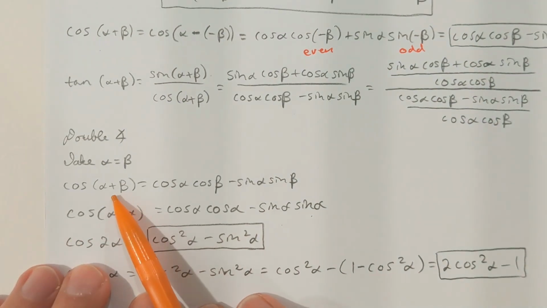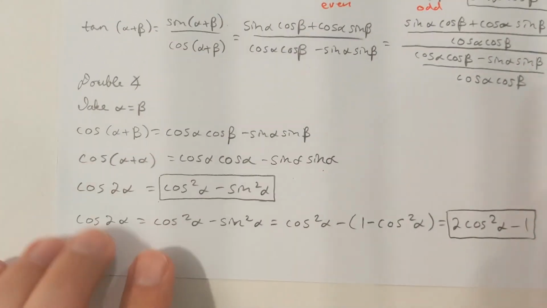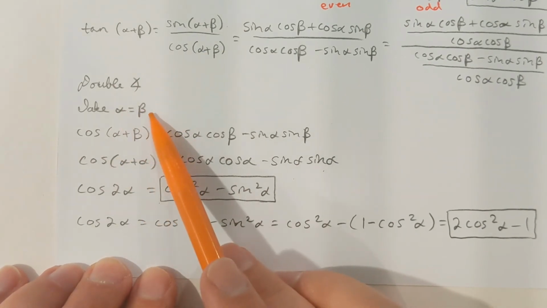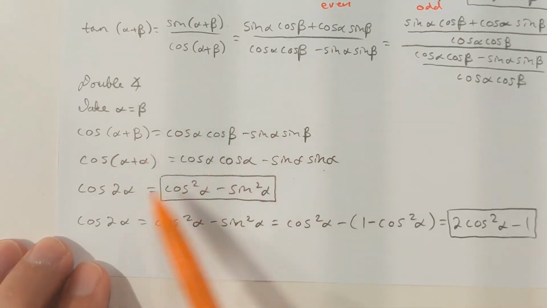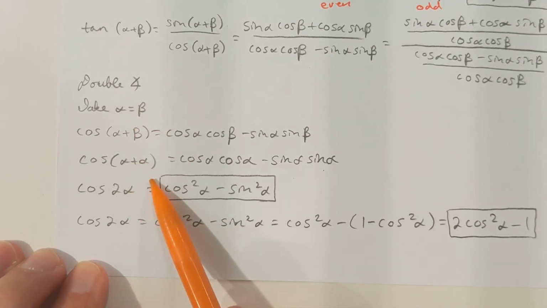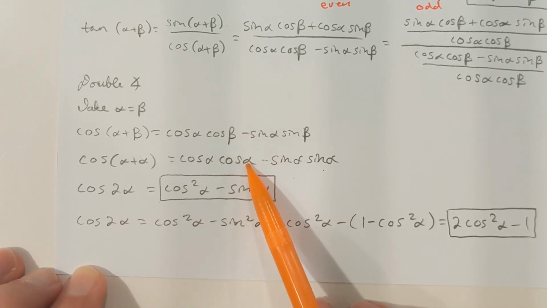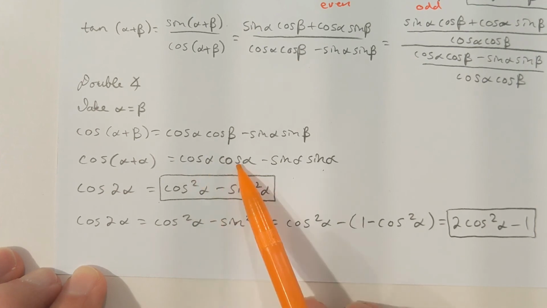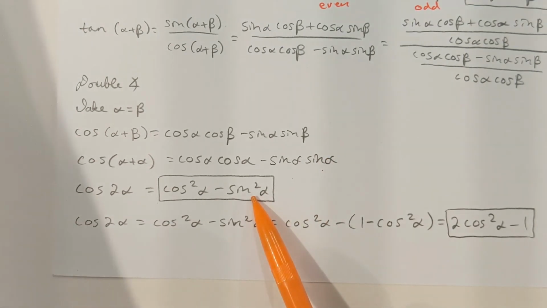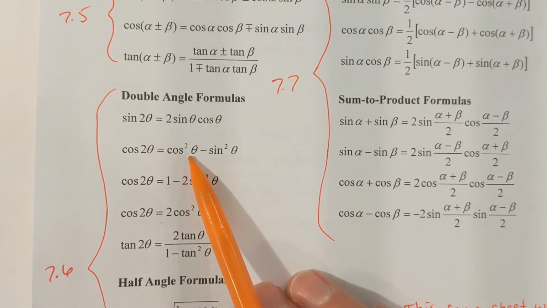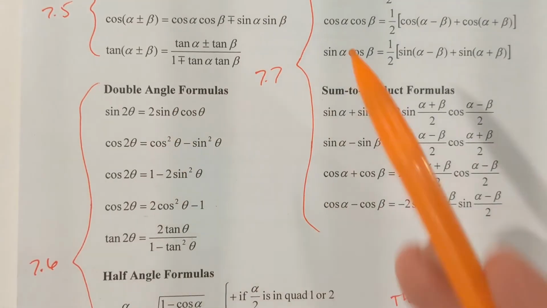So, we've looked at this identity, cosine alpha plus beta. We did that earlier. And here's what that would be equal to. Now, alpha and beta are just angles, right? So let's take alpha to be equal to beta. Cosine alpha plus beta would be the same as cosine alpha plus alpha if alpha and beta are equal. Which would also be the same as cosine 2 alpha then, right? And where I've got beta, I've just replaced that with alpha there. And cosine alpha times cosine alpha, that'd be cosine squared alpha. Sine alpha times sine alpha, that'd be sine squared alpha. And that would be where this identity here comes from then. So I'm just starting with the sum and difference formula, and I'm letting alpha and beta be the same, and I get another formula then.